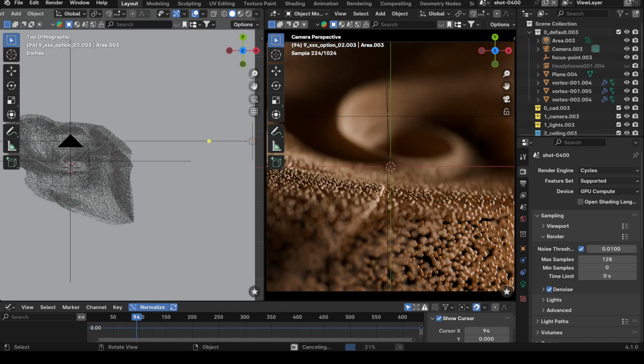Oh, the earphones are still there. I forgot to turn it off for the render. So let's turn off the earphones and then hit render. So let's see what this looks like. It's going to be a quick render. So this is it. So the render's done. It's about to denoise it real quick. And that's it.